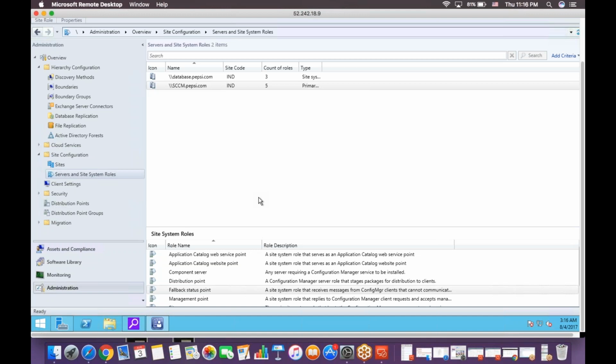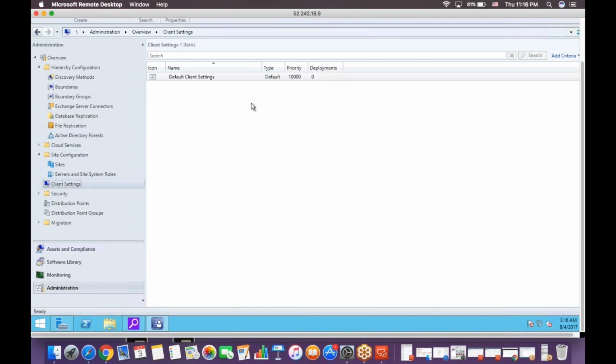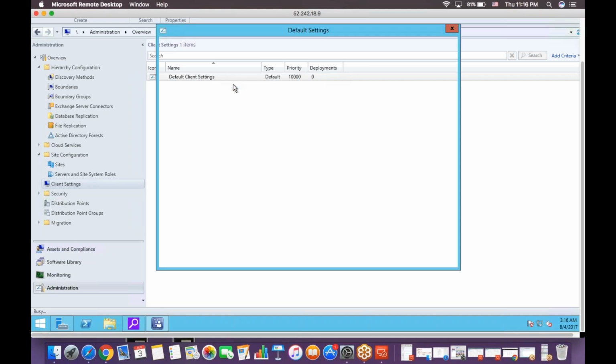Now, before we send out the agent to all the computers, we need to create the policy for the agent, how the agent will work in the computer, what will be the configuration of the agent. Okay, so click on client setting, just below that one. Yeah, client setting. So SCCM agent, this is the default policy for SCCM agent. Right click and click on properties. We will change the default policy.